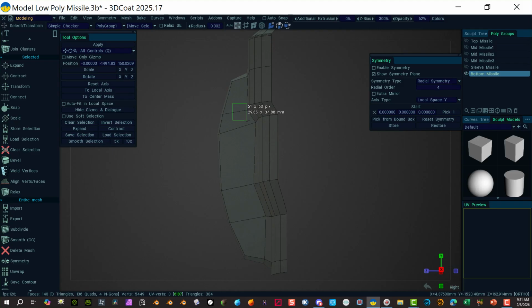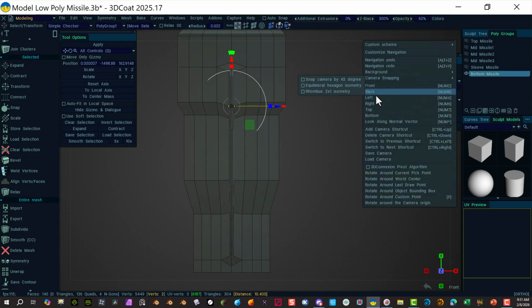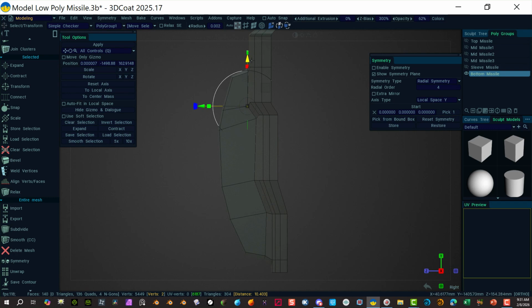So I want to kind of straighten some things out as well. So this point right here, actually want to go in and just select this section. I'm going to move this upward so it's a little bit more to the actual front here. And just want to make sure it's lined up and got both sides. And then kind of straighten this up with the other line. This way it has a little bit less pull on it.